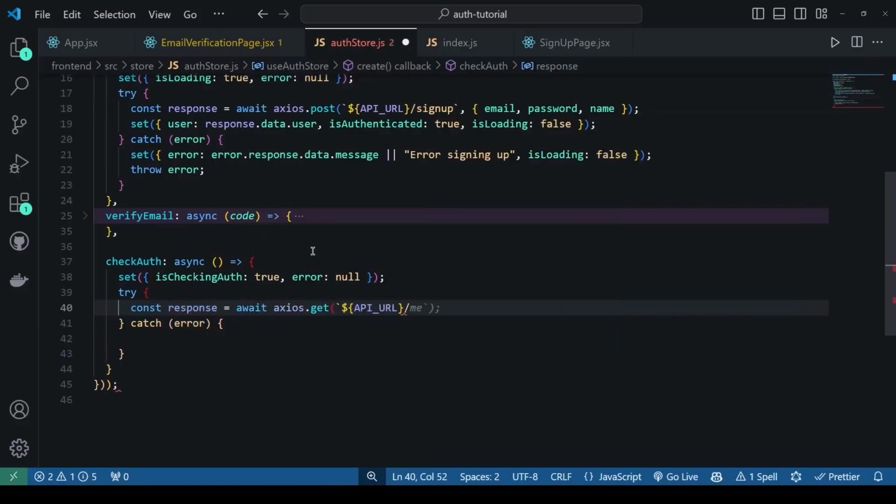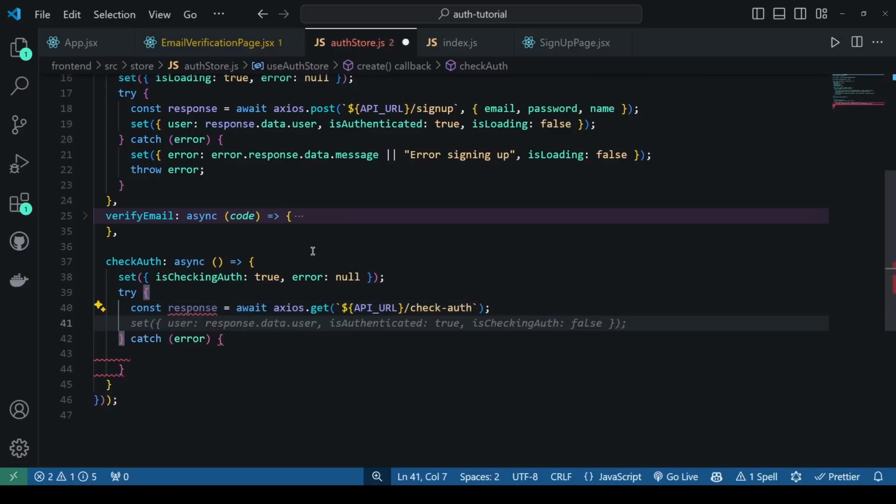So we called it check-auth, and we're going to get a response back. Then let's update the state. User would be response.data.user, isAuthenticated would be true, isCheckingAuth, obviously it is going to be false because we just checked for it, and error could be null.